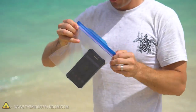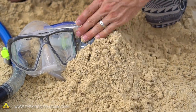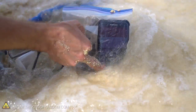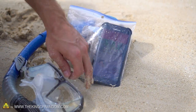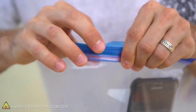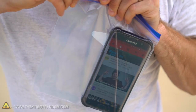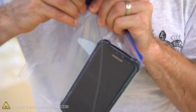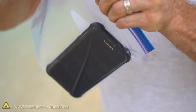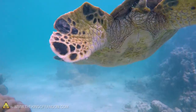You can avoid getting water and sand in your phone by dropping it into a clear plastic sandwich bag and sealing it up airtight. This beefs up your phone's resistance to the elements, but still allows you to text, watch videos, and even make phone calls. If you open a small gap in one of the corners of your sandwich bag and suck the air out, it'll create a vacuum seal around your phone that can act as an improvised waterproof case. Zip up the seal airtight again and you've got a makeshift underwater video camera that you can use to check out the open ocean around you — but do it at your own risk.